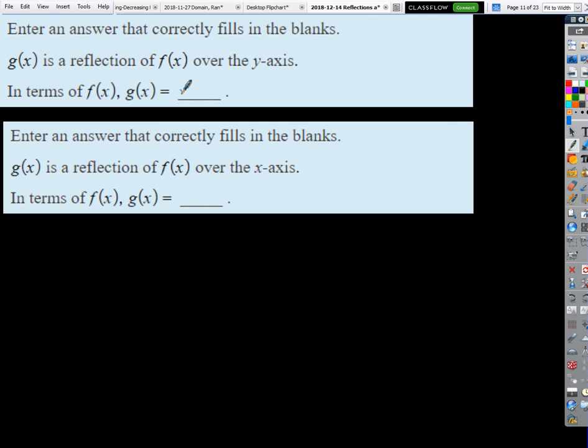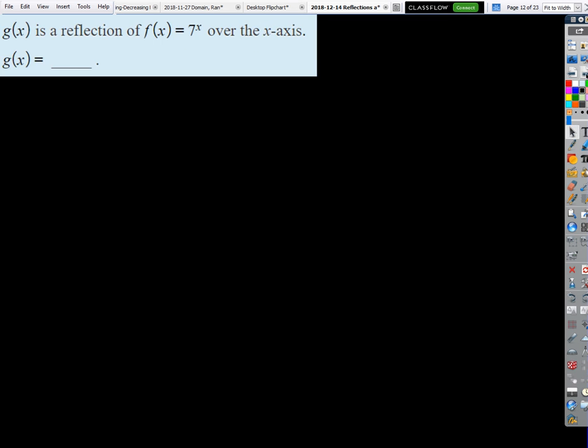So is that going to be a horizontal or a vertical reflection? Horizontal. Okay, so if it's a horizontal reflection, which variable are we going to have to multiply by -1 to switch? X, because x is the horizontal variable, right? So it's going to have to be f of negative x. Now, obviously if we're going to reflect over the x-axis, that's a vertical reflection. So we're going to multiply y, which is the whole function. That whole thing is just y, isn't it? So we multiply the whole thing by -1.